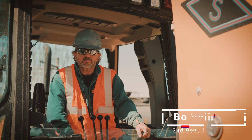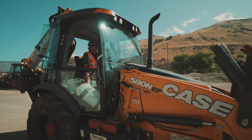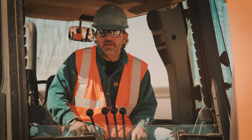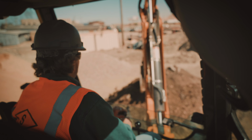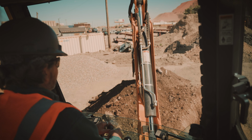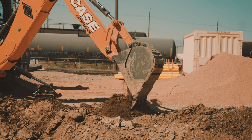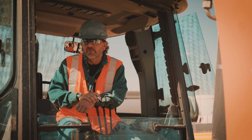My name is Bo. I'm a foreman at Diamond S, and this is the Case 580M. When I was a child, I used to come to work with my dad, and I used to sit right here on this fender. I used to watch my father dig services. I followed him, I learned from him, I also learned from my grandfather and my uncles and a whole bunch of operators that used to work here. Some of the best operators I've ever met worked here.